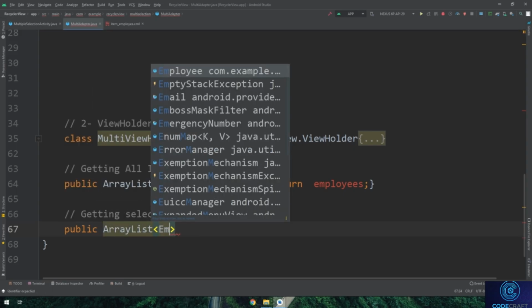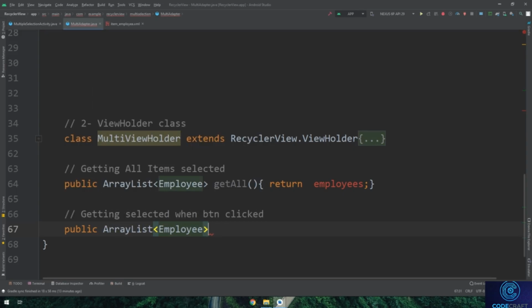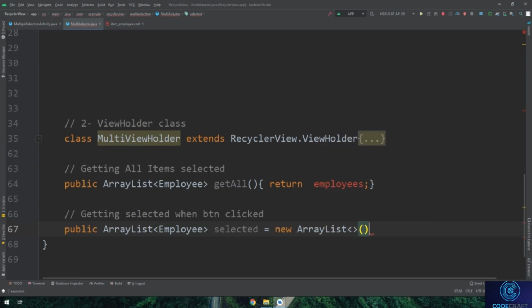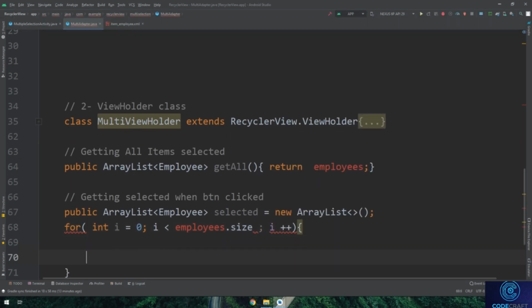I will create a public array list of employee called selected, and inside it I will make a loop to get all of these selected items and store them inside the array list called selected.